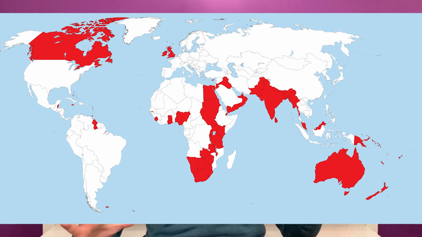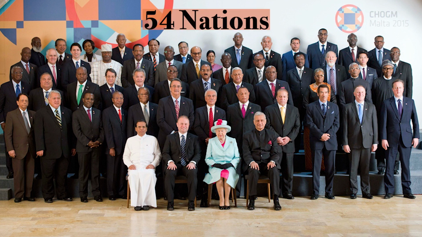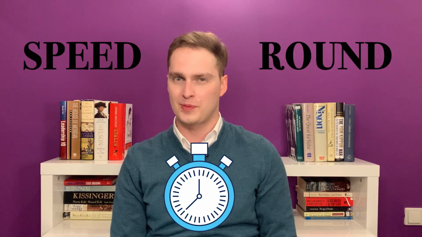Since I mentioned the Commonwealth of Nations and the Queen, you have to understand that the British Empire was huge. And this Commonwealth of Nations is a legacy of its imperial past. And there are many nations who are friends with the United Kingdom, and this is actually an association. The Commonwealth of Nations has 54 nations, sovereign nations, that are very friendly towards Britain, and Britain is friendly towards them. It's time for a speed round!